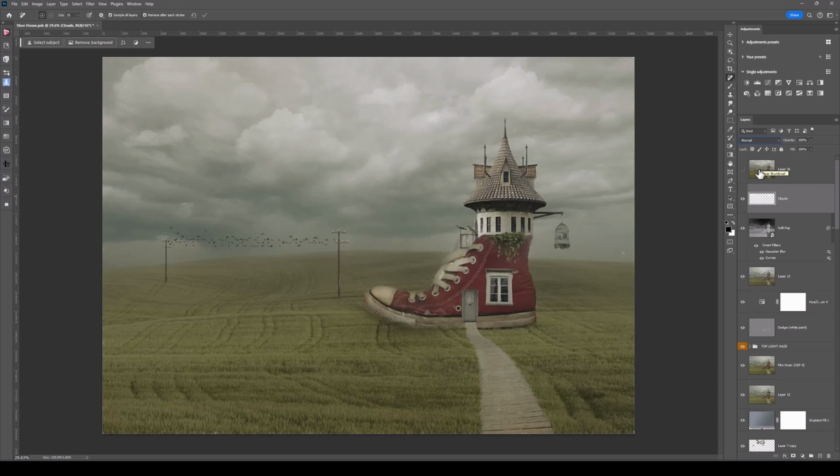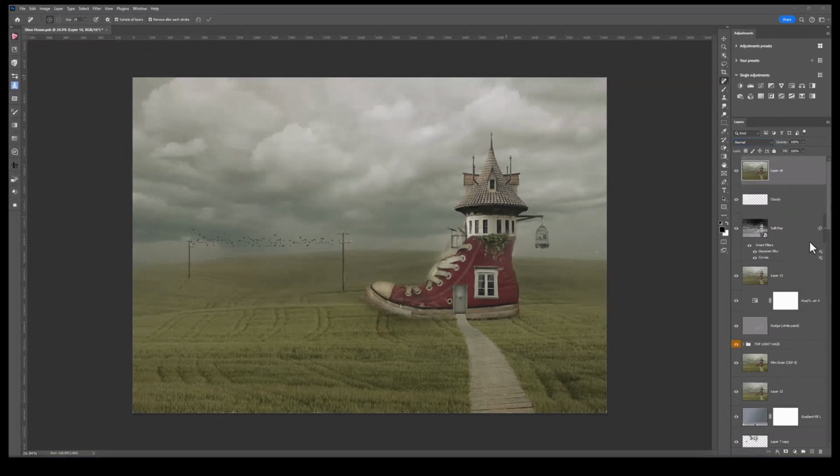Layer 16, we're at the end now. I had fun creating it. It was about trying new techniques, experimenting, seeing what I could create with my imagination. The inspiration came from the shoe. The ideas were just building up a shoe house and adding the elements, a combination of my own photos, AI elements, and colour grading.